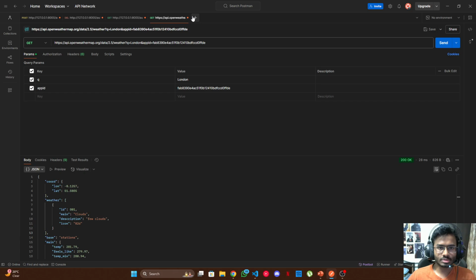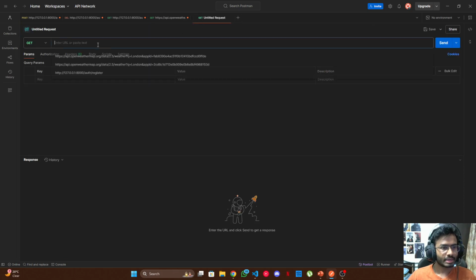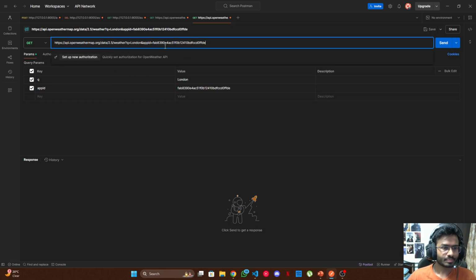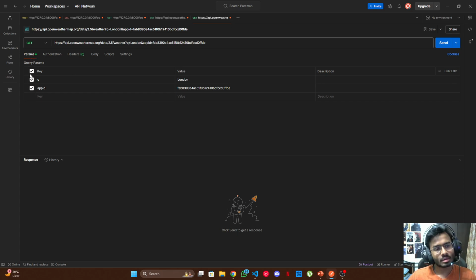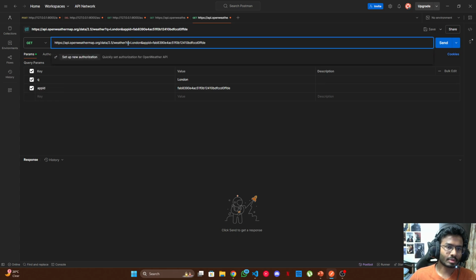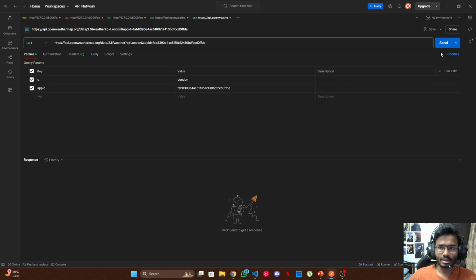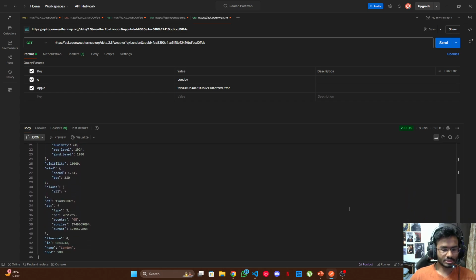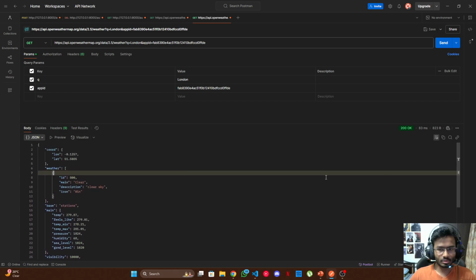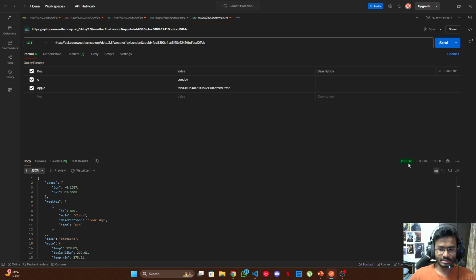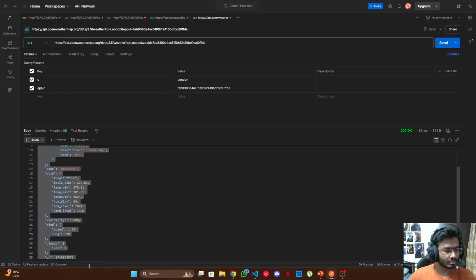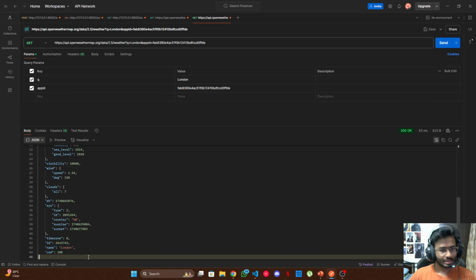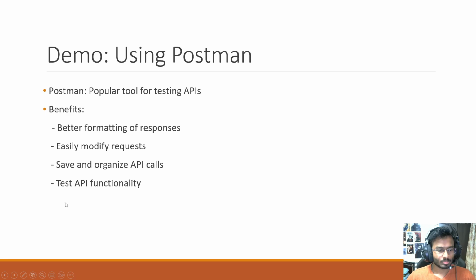Suppose I'll create a new request. After creating a new request, we just copy the link that we had already. Here you can see the parameters automatically get generated for us. That is, Q, which is the city that came out as London, and app ID, which was our API key, that also came out. As soon as we hit send, we get a structured format of the response of this API, the same we saw on the browser. As I mentioned, if successful data is returned, then we get a 200 status code, and this data further can be leveraged. You can use it in your applications as you wish. All right, let's move on.